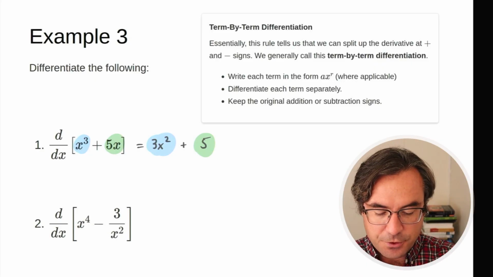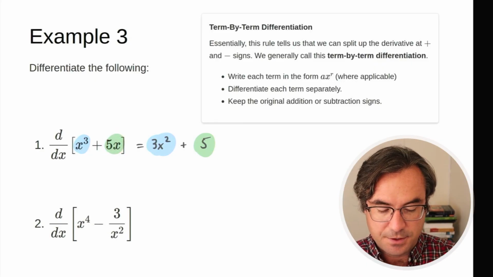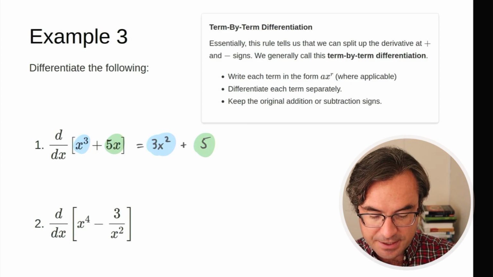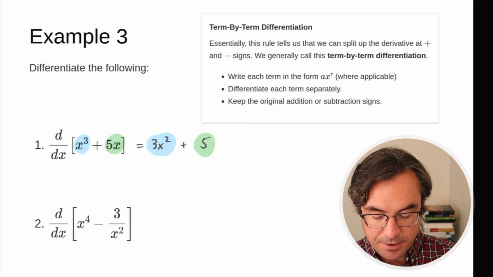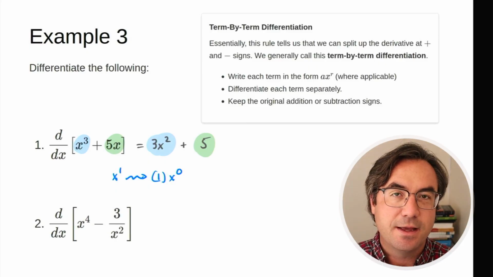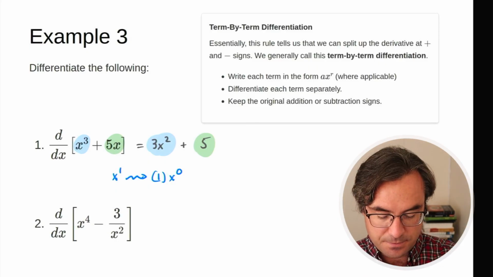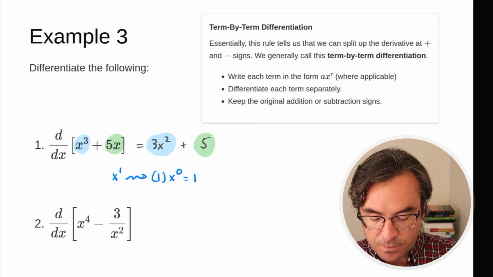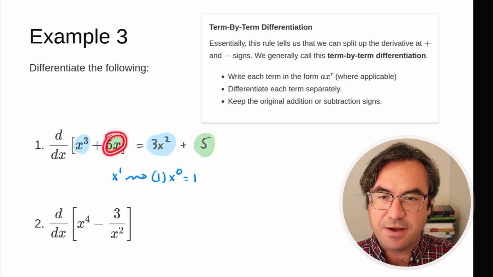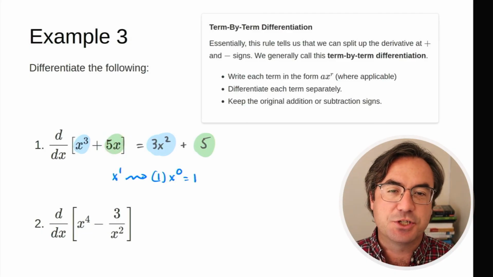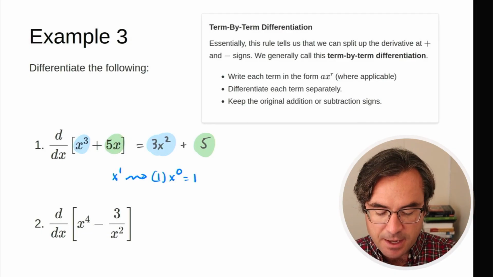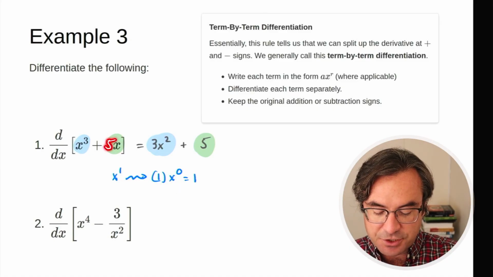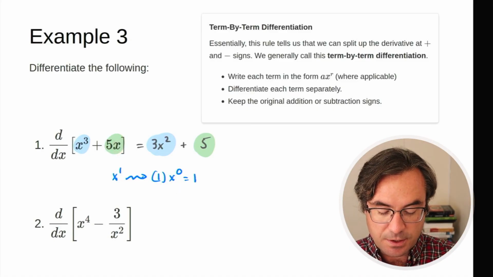If you forget that, though, you could always use power rule for this. So you could also think of this as x raised to the power 1. And then when we do power rule, we bring down the 1, keep x the same, and then subtract 1 in the exponent, and we just get x to the 0, which is just 1. So if you want to remember the derivative of 5x as just the slope of a line, perfectly good. If you want to use power rule, the 5 just sticks around, and then the derivative of x is 1, so we just end up with 5.